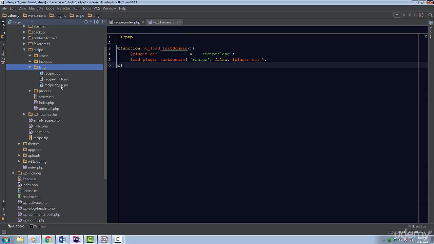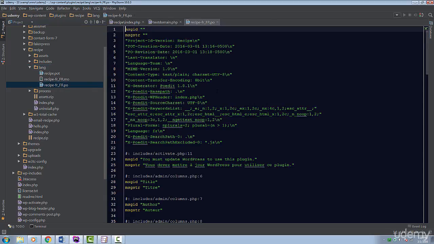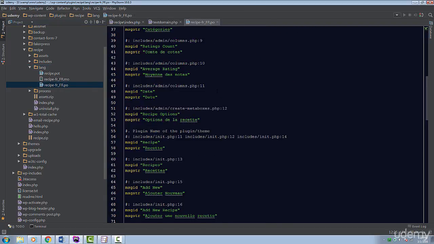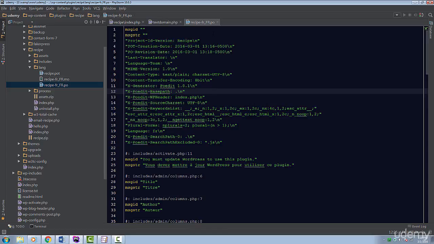Let's look at our lang folder again, and you will now see this new translation. Let's open it up, and just like that, POEdit has taken care of generating this file without us having to write a single line of code. It will also generate a MO file. This MO file is for servers only. Do not do what I'm about to do.